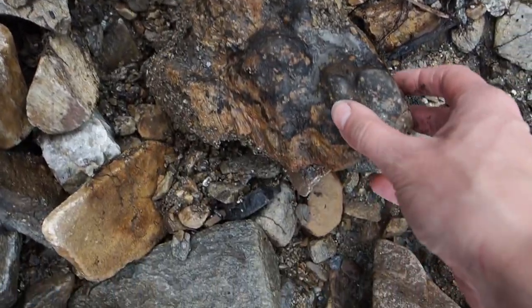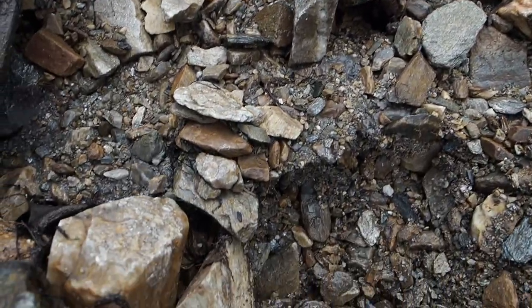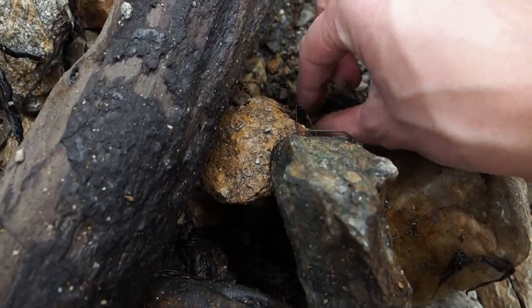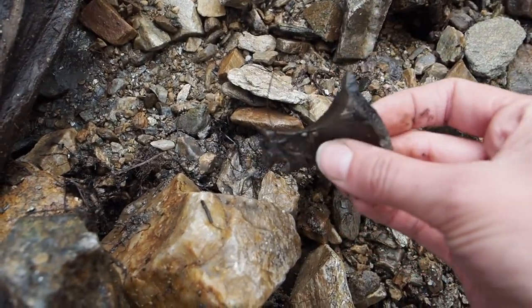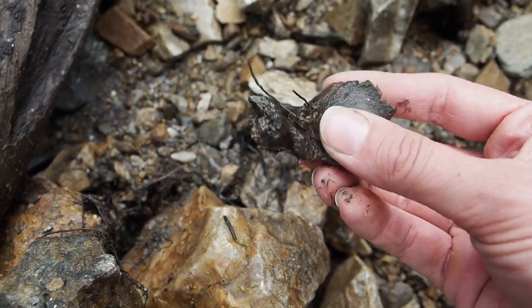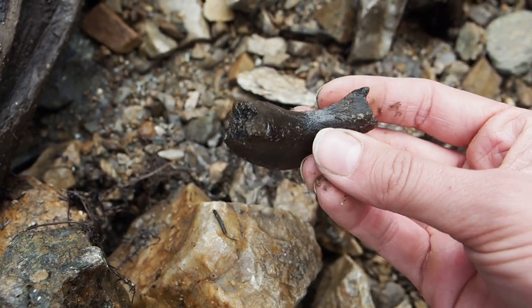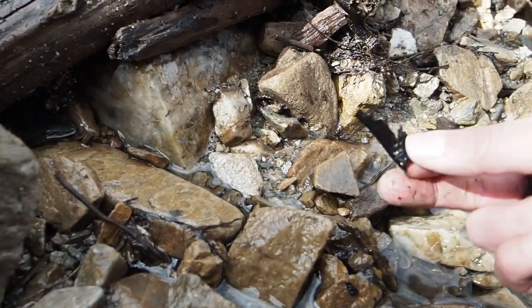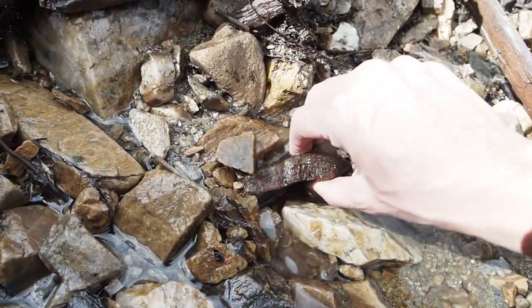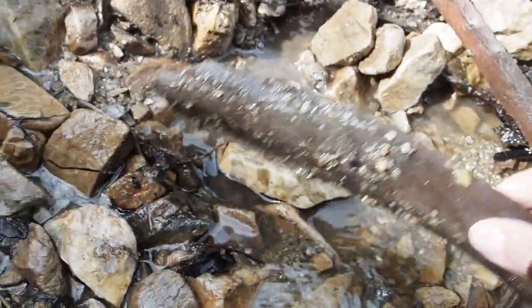That one looks weird. That's just a rock. Here's some. Oh, another baby. Aww. Here's another little fragment of a jawbone. Cute. Oh, thought it could be, but it's just wood.